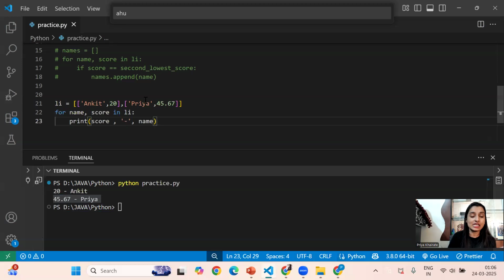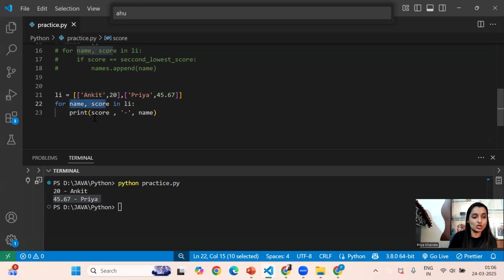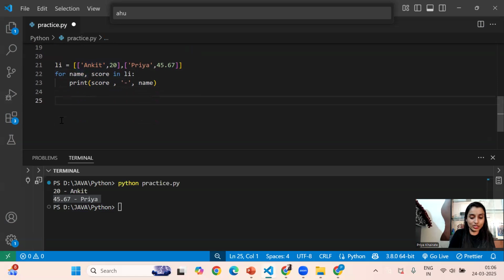So what is happening? At first iteration of your for loop, this complete list will be given to name and score. Internally, this is happening: name, comma, score is equal to, here we have, the name is Priya and the score is, let's say, 45.6. So Priya will be stored into name and 45.6 will be stored into score.